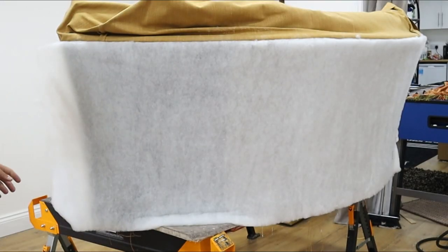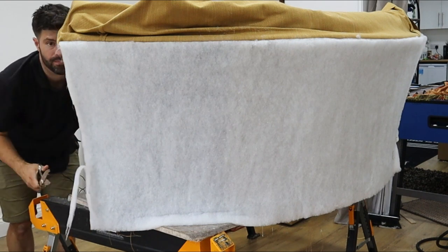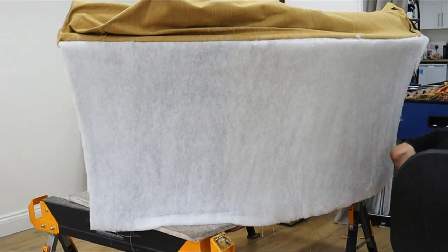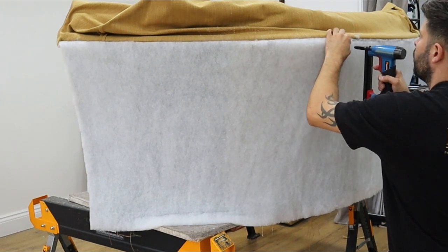So now we've got our Dacron on. I'm literally cutting a quarter of an inch away from the metal. I'm going to do the same on the other side. So now I'm just going to go round, staple the Dacron down at the top. I don't want it turning when I pull the fabric down.